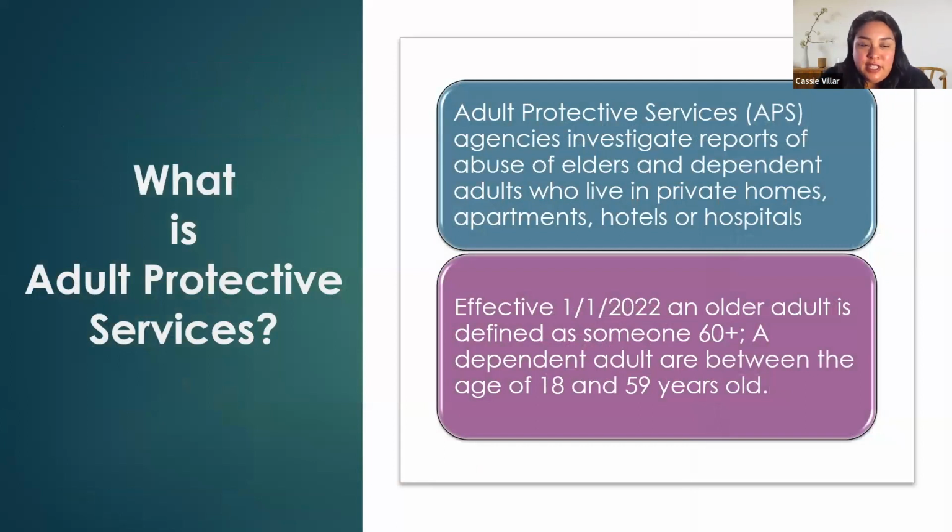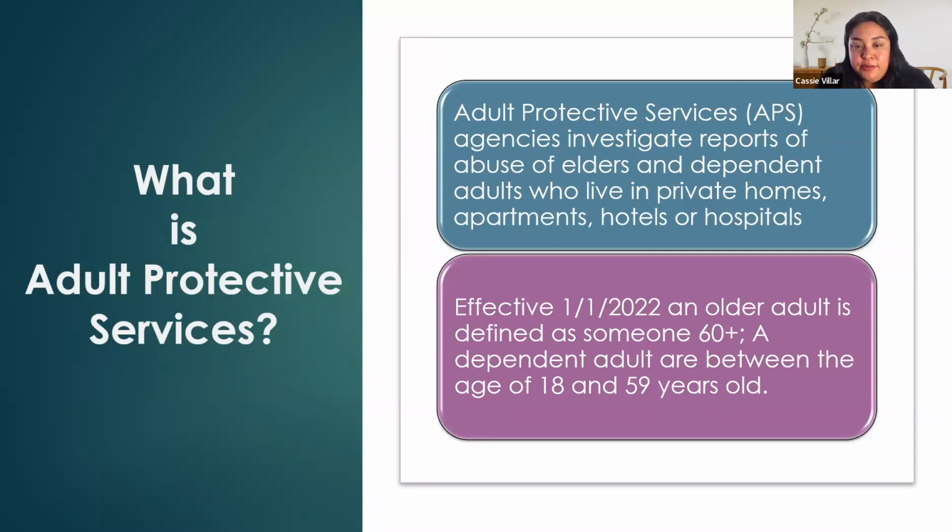So what is Adult Protective Services? We are an agency. We are county employees who investigate any type of reports of elder abuse regarding elders, as well as dependent adults. As long as you are living independently, you would be coming through APS for any concerns. That could be multi-generational homes, apartments, private homes, hotels, and so forth. Anybody living in a long-term care facility and you have concerns about the quality of care, you would contact the county ombudsman. We're all about providing services to our independent adults.